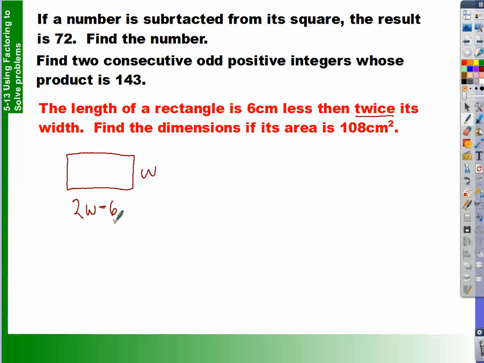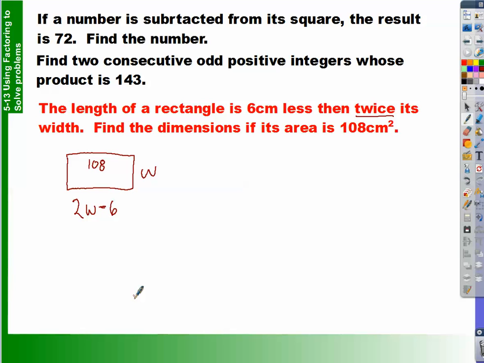And what is the area of this rectangle? 108. All right. So how do I find the area of the rectangle? We already know the area. I should rephrase that. How do we find an expression that is equivalent to the area of the rectangle? It's not going to be 108 in this case.